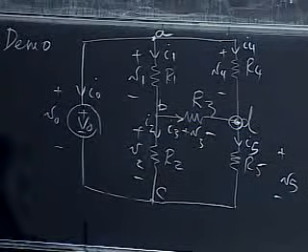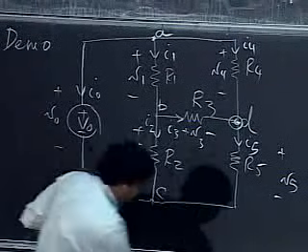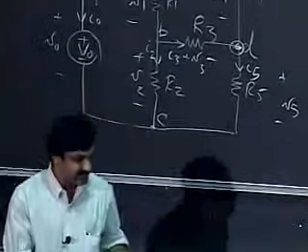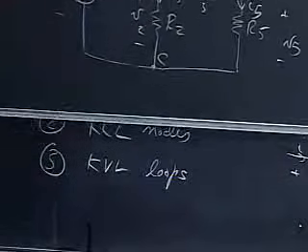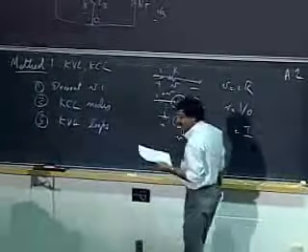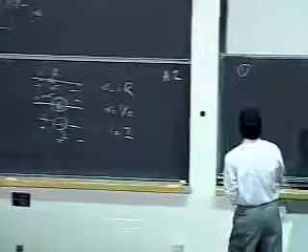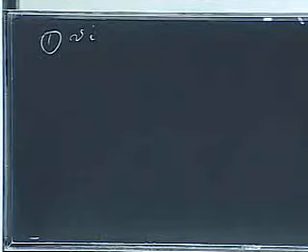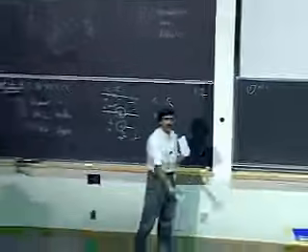Okay? So in terms of our solution here, let's follow the method that I outlined for you. So as a first step, I'm going to go ahead and write down all the element VI relationships. So can someone yell out for me the VI relationship for the voltage source?